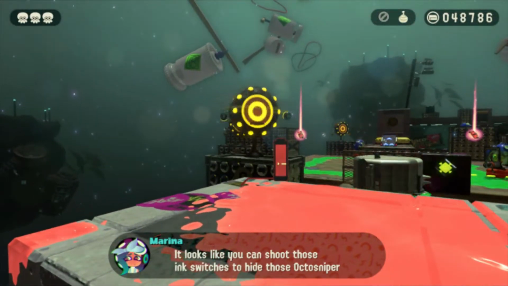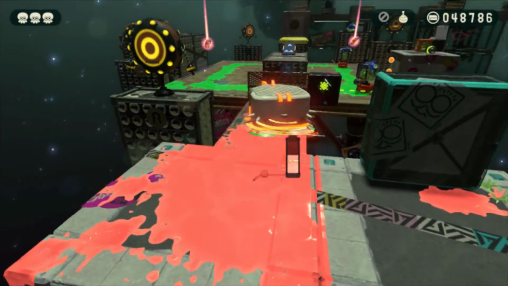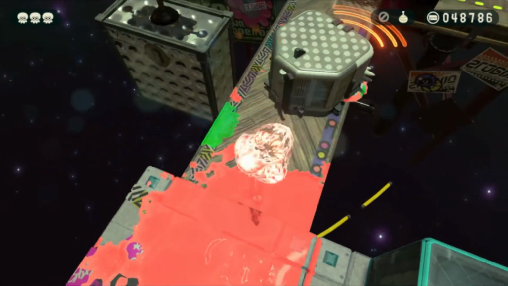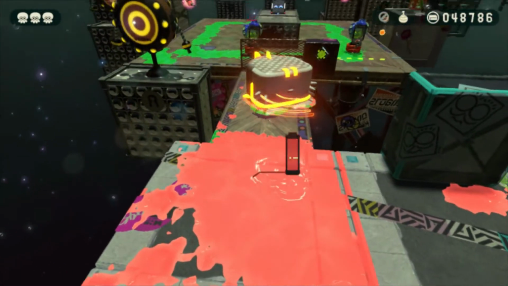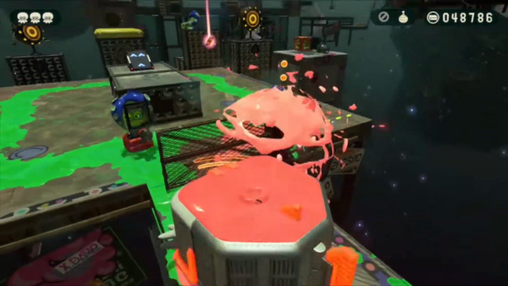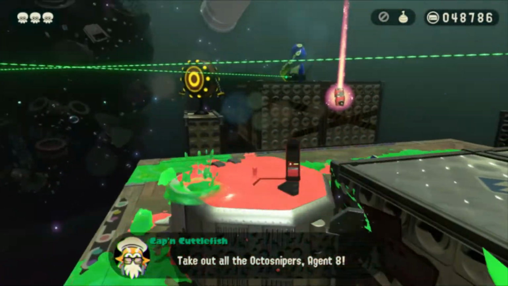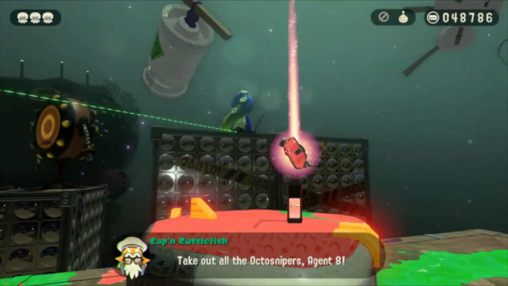Oh, this part. I don't like this part. Right, come here, Squee-G. Who's a cute little Squee-G? Who's a cute little Squee-G? Who's a cute little Squee-G? You are! Mush! Mush! Onwards, my pet!